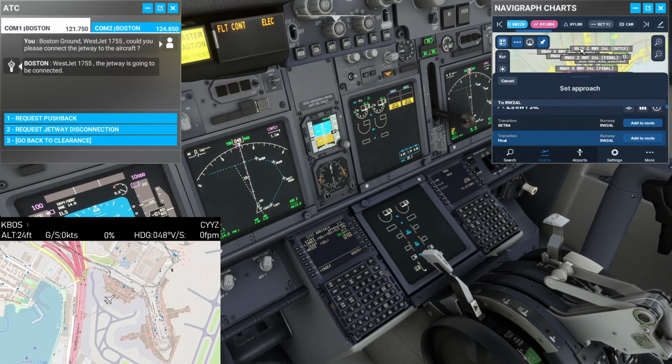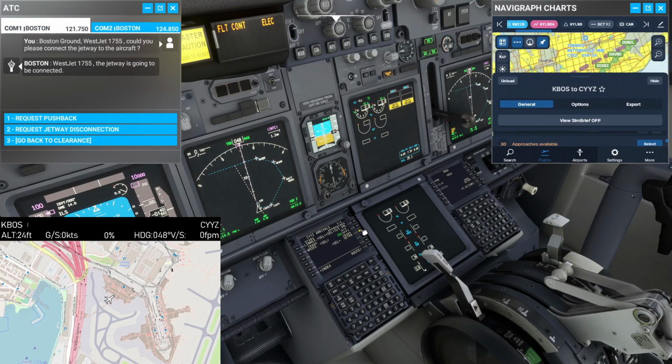Where's the ILS at? ILS 24 left final. Oh, Cetra. Actually, I think we might do a transition of Cetra today. Let's go ahead and click add, and we'll also add that to our route here, transition of Cetra. And that looks good to me. So that's what we're going to actually have for our flight plan in and out.